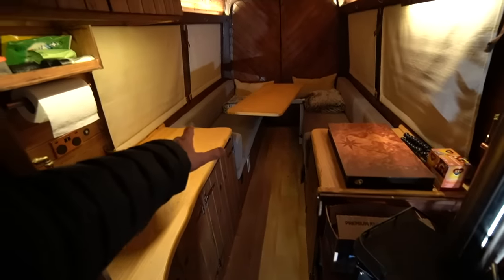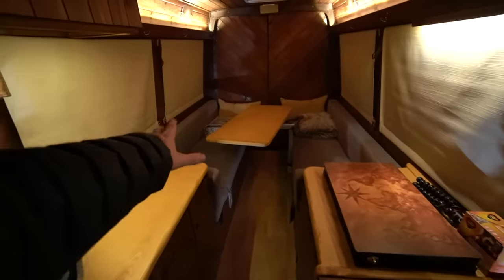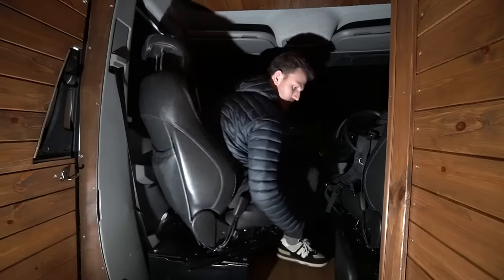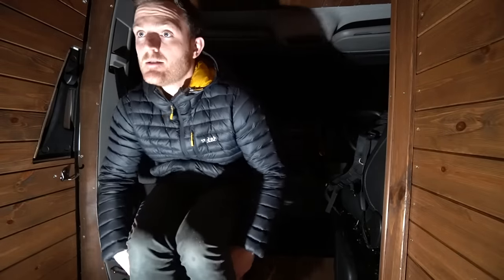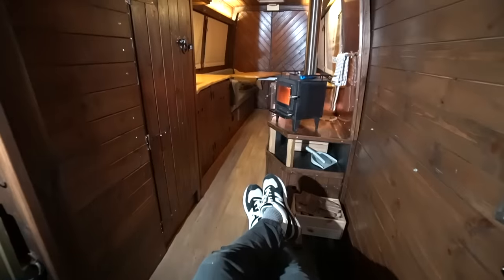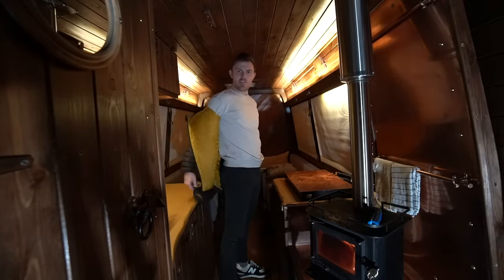I really do love this setup. Log burner here, a decent sized kitchen with a decent amount of space. You've got the two hob gas burner under there and then your bed and living area. It just makes a huge amount of difference not having a fixed bed in terms of how big the vehicle and the space actually feels. The question is can I successfully spin this chair round? These seats are so comfortable - it's like a proper armchair. The cubic mini is doing its job, it's warmed up very very quickly in here.